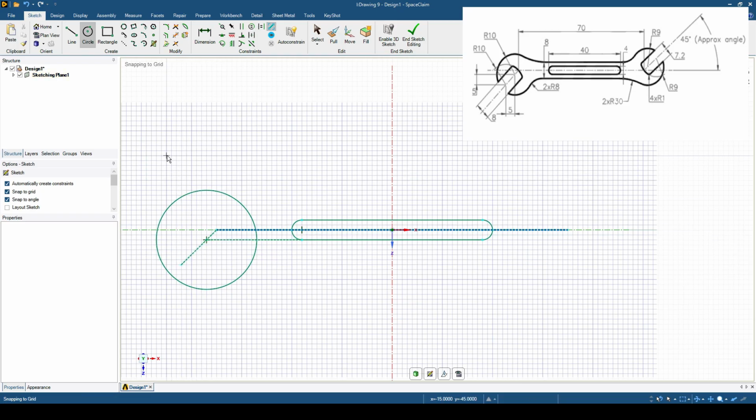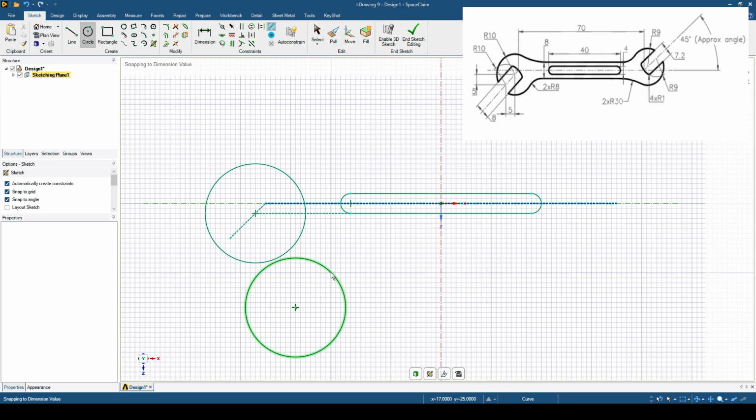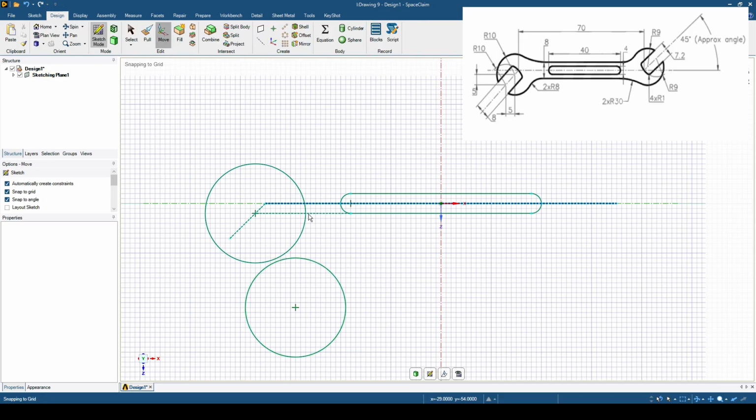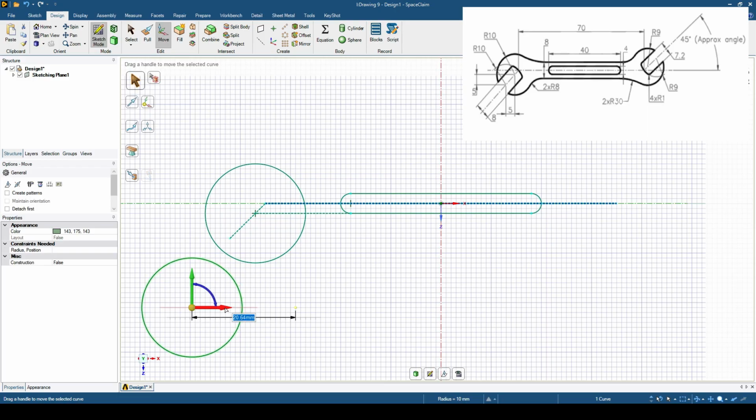In order to do this, I'm going to draw a circle first, outside, with a radius of 10 millimeters, so a diameter of 20. After that I'm going to go to Design and Move, and this circle, let's move it outside.